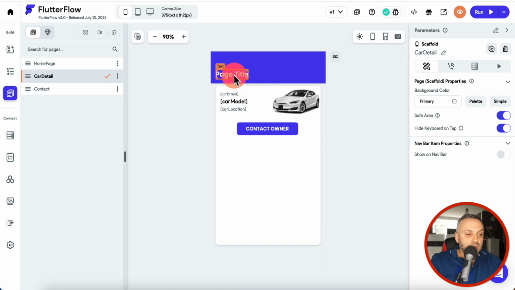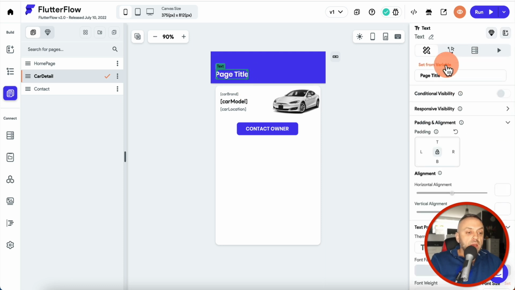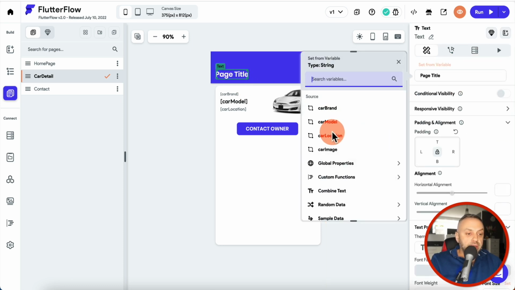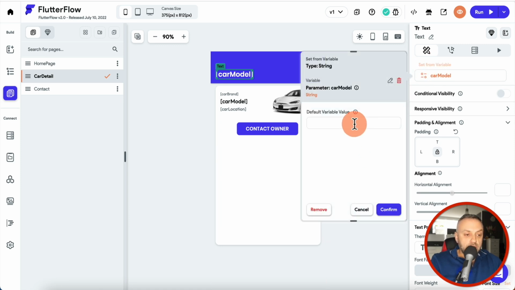And this contact page could be an API call, it could use some kind of an email plugin, or you can connect it to Integromat, and that could send an email to the email on record that you might have for that listing, stuff like that. And so that is what we have. This page title, we might want to have it as, I don't know, car model. Or you can even do something like this.